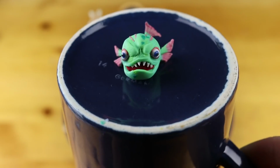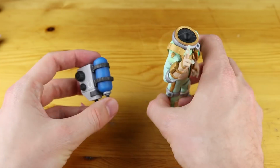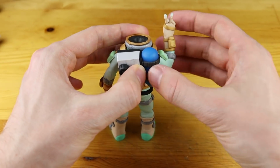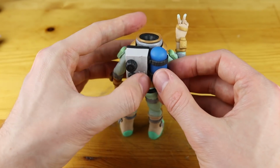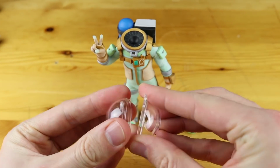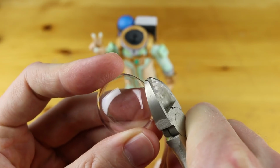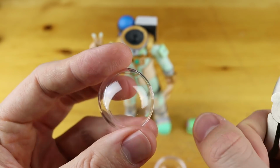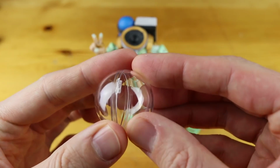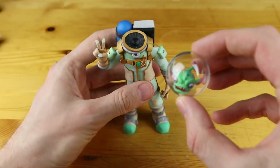Freshly baked spacesuit and freshly baked fish, and the backpack, the filter system, which we now can glue on the back of our guy, Leviathan. Still standing. And this is the acrylic ball I'm using. This is typically made for Christmas tree decoration. Just clipping away these pieces with my pliers. So it has 3 centimeters in diameter, if you're wondering.